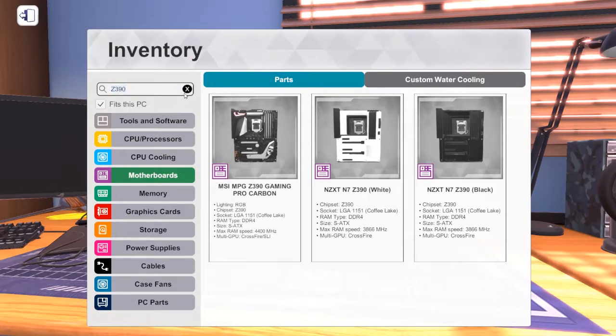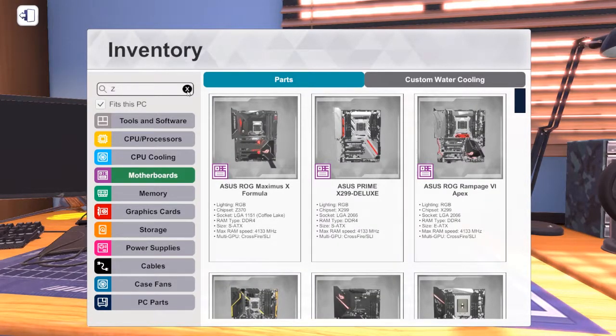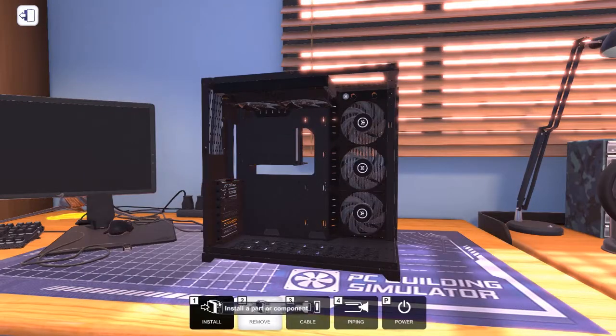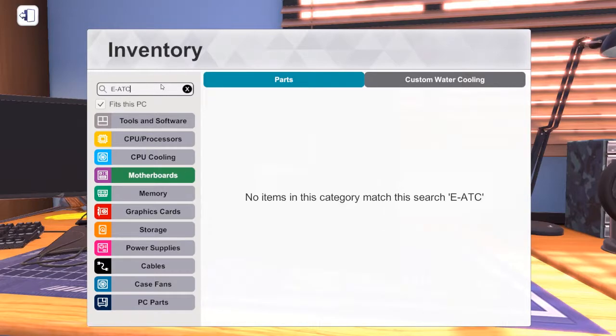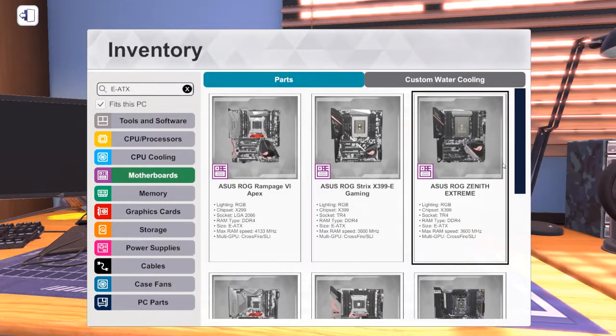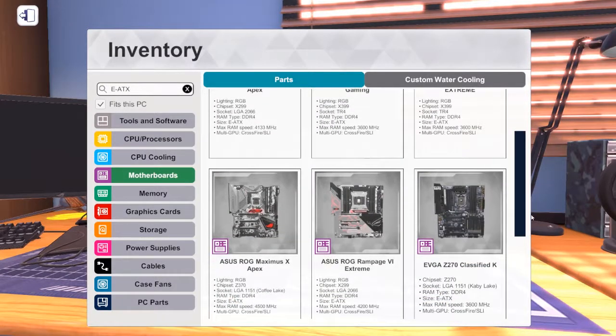In fact, I don't think I am. I think I want to use an EATX board for this one. Actually, I don't. I'll show you why I don't want to use an EATX board for this. So let's just select an EATX board. Let's pick one that fits with Coffee Lake. This one. This is a Coffee Lake board right here.